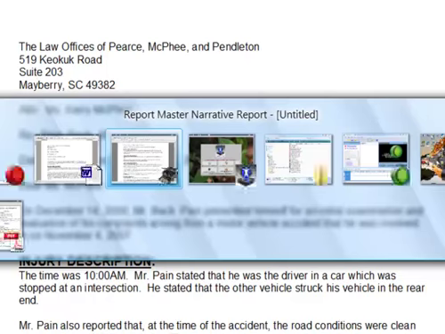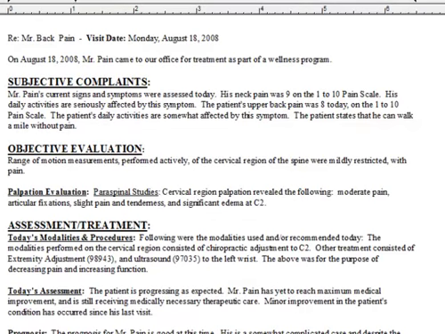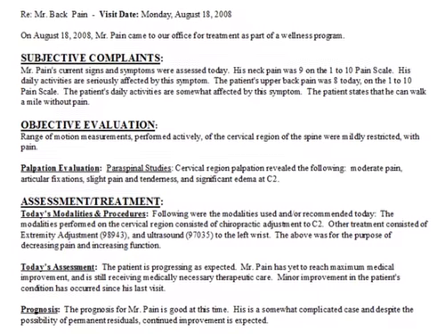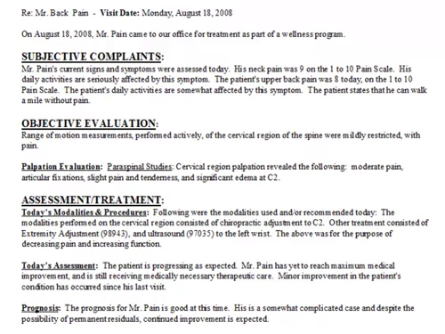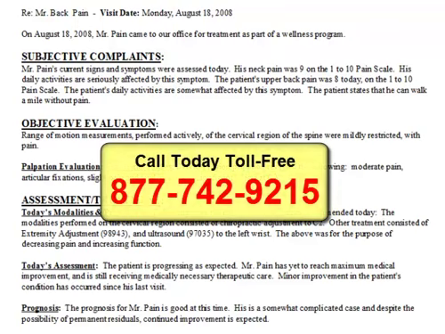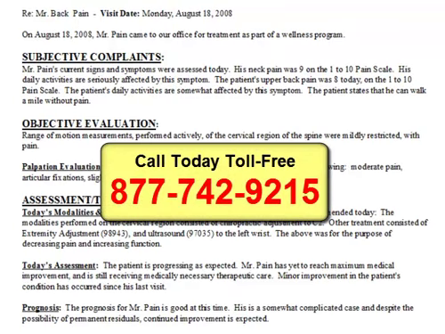And I really want to encourage you to give us a call and let us give you more information on this. The fact of the matter is, you went to school to be a chiropractor, to help patients, not to spend tons of time doing documentation. But you've got to have good documentation. And our system will help you do that, and we'd love to talk to you about it.